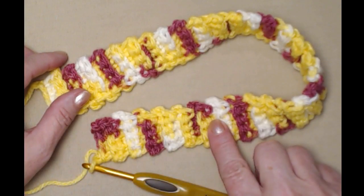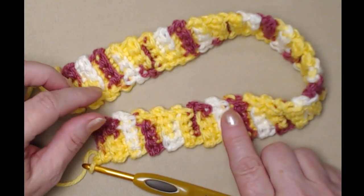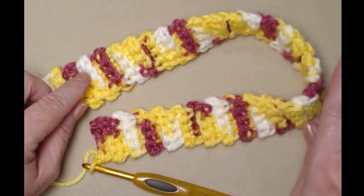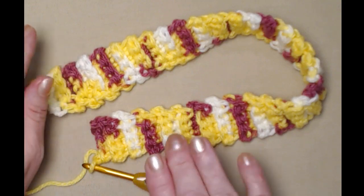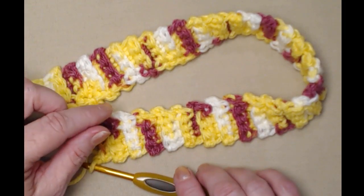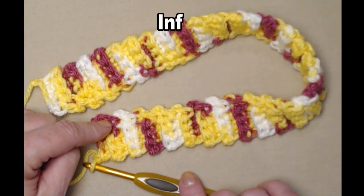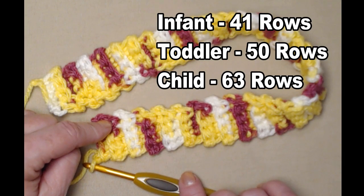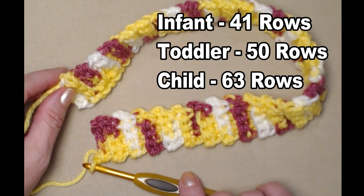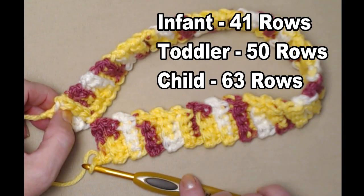I've completed the band for my hat, and I have a total of 63 rows, because remember, we started with 4 and then we did our repeats for the size that we need. Make sure you add those 4 rows in, and what you should have is, if you're doing the infant size, your total should be 41 rows. If you're doing the toddler size, you should have 50 rows, and if you're doing the child size like I am, you should have 63 rows.